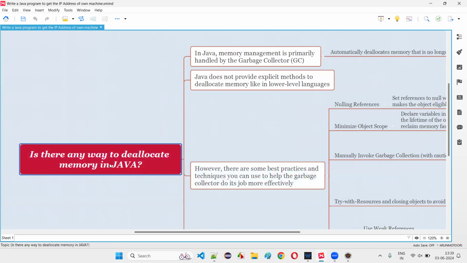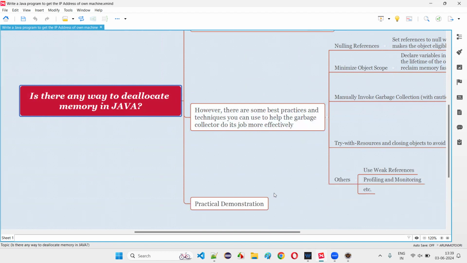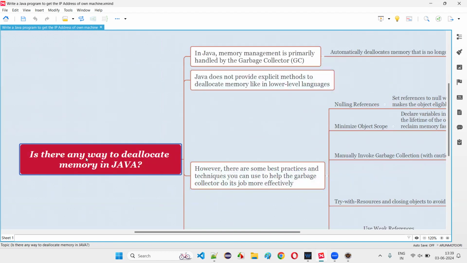The answer for this question is very simple, guys, but I gave a very big explanation. It's up to you, because there may be situations in the interview where they may not ask you only this question. After this question is answered, they will go to the next level question. So sometimes I have to cover these kinds of things in existing questions. I cannot always give the straightforward answer. Maybe if you are very confident with deallocation of memory in Java, with this knowledge, you can answer this question in a better way.